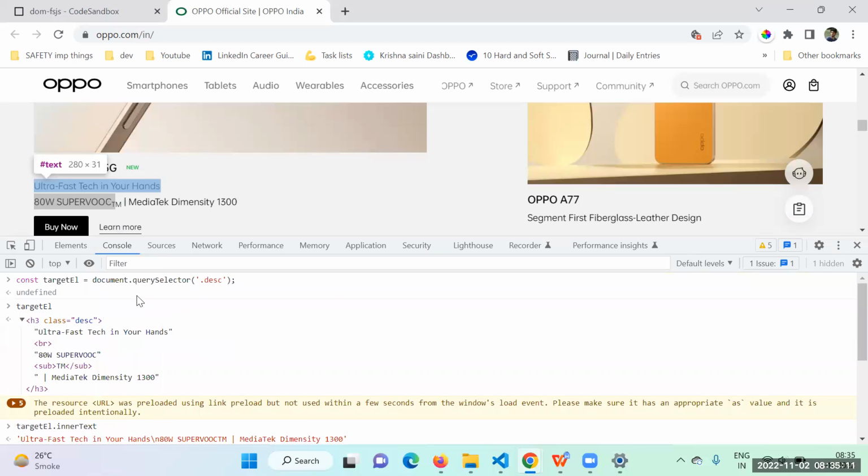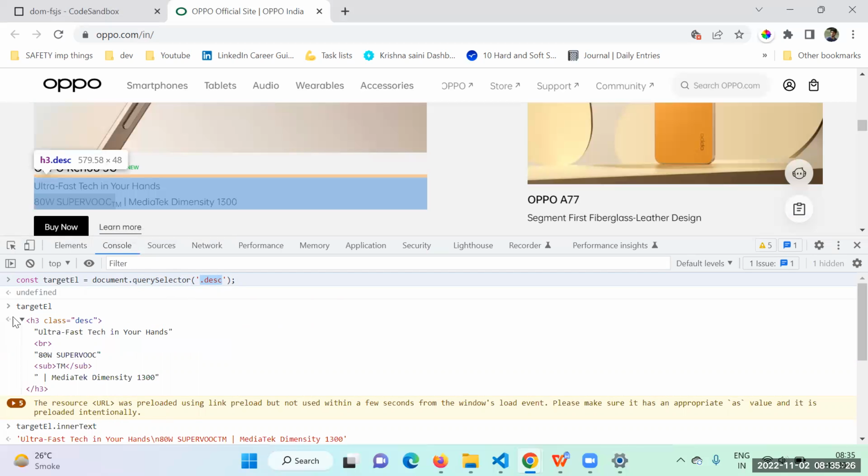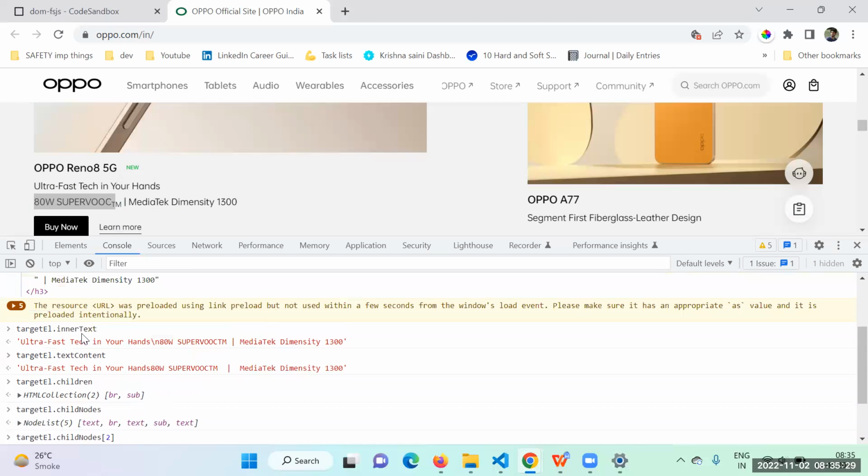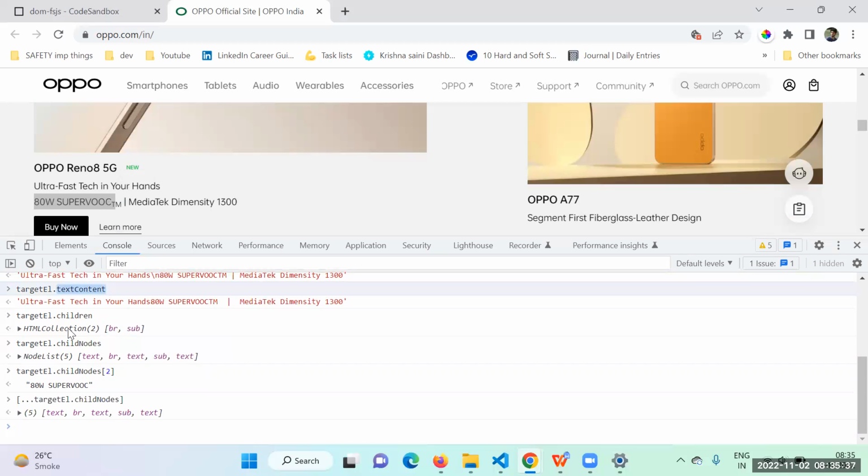There's nothing else, right? So we have learned query selector. Using that, you select a single element. Later on, you will use query selector all also. If the same class is assigned to multiple elements, then we should use query selector all. But here it is only assigned to a single element, so we use query selector. Then we saw how to select the text content of any element. There are 2 ways: inner text and text content. Then we saw how to extract the child elements of any parent element. Again, there are 2 methods: children and child nodes, right? I've already told you about them. And then how to convert those node list and HTML collection to an array. So that was the topic of this video.